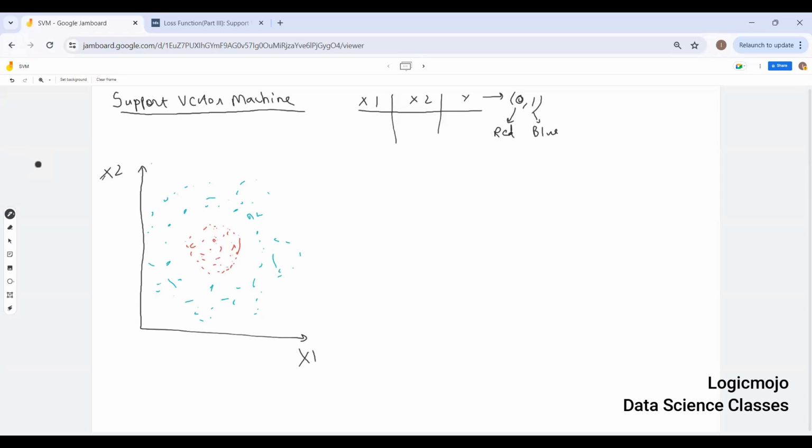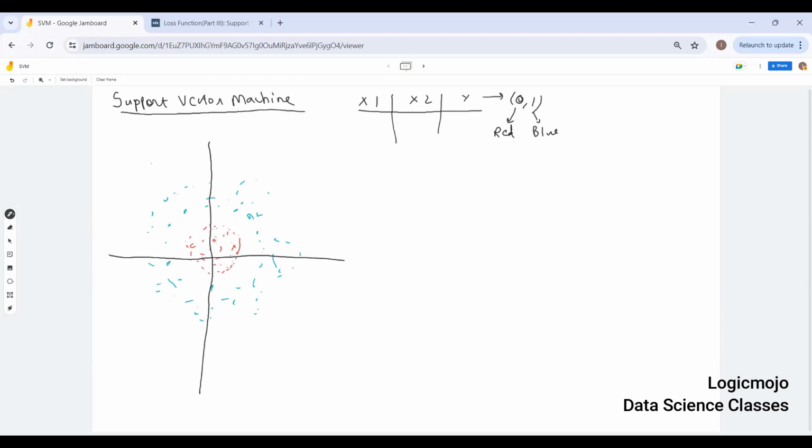Okay, second question. If I give you, let's say I change the axis to this. Let's say this is the center and the data is around this. This is x1, this is x2. If this is the data, will you be able to solve this using logistic regression? After some steps, whatever you want to do, I just want to solve this with logistic regression. How can I do that? Can you see a possibility of generating a linear boundary here? Hint is feature engineering. You have to do something with your inputs.